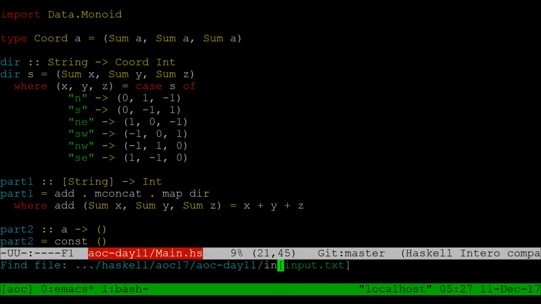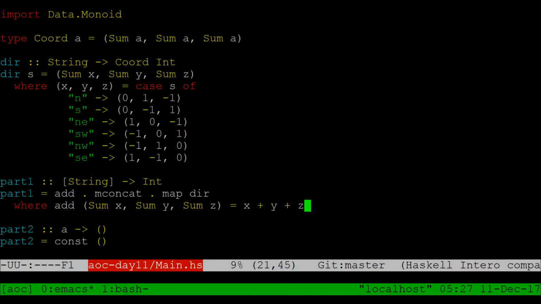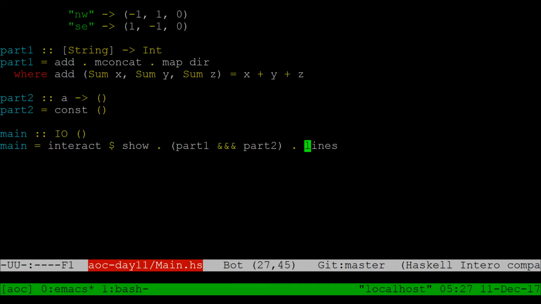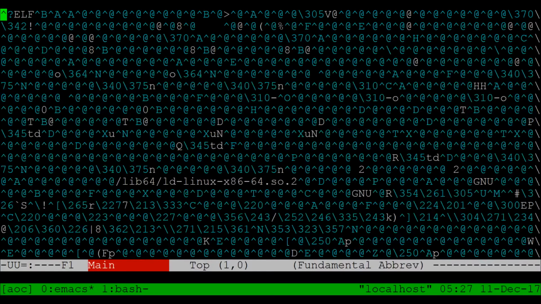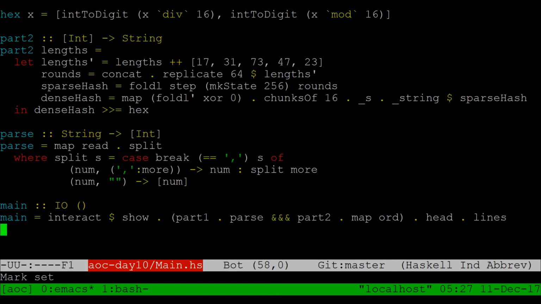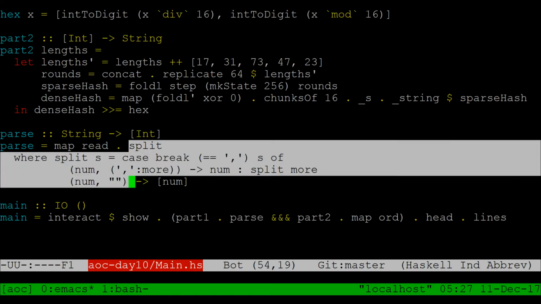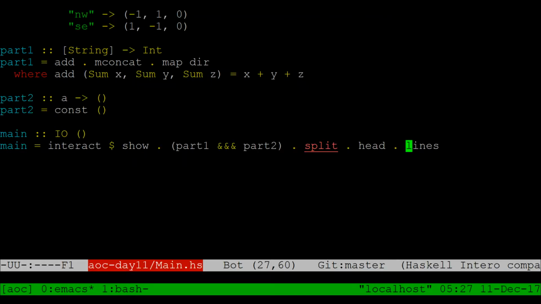And I seem to recall that it is a single line comma separated. So we will write this. And let's just go borrow split from our day 10. Oops, wrong function, wrong file. That's the compiled executable. I knew I should have generalized the split. I thought I wrote a general split and then it didn't look as nice, so I took it back out. Okay.